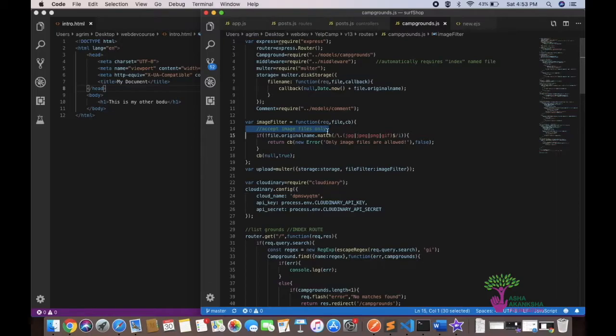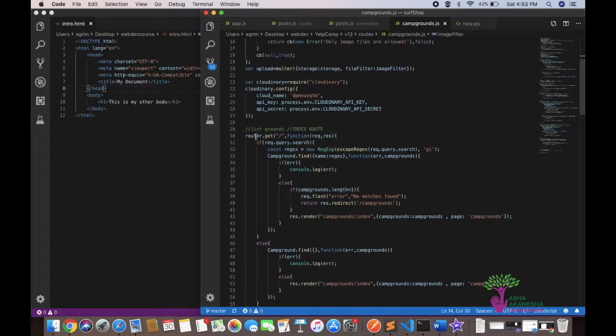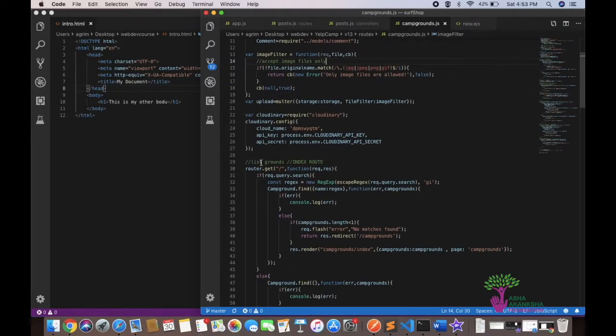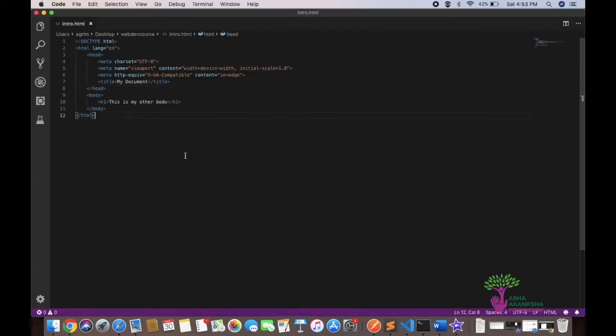So what actually is a comment? A comment is a simple line of English text, or any text you would want, that does not affect your code, right? So I've written "accept image files only" here. That is for my own documentation. That is for me to see that, okay, this if statement is doing something to ensure that only image files are accepted. So you don't need to know what accept I'm talking about here. So only image files are accepted due to this line of code right here. And so here we have "list grounds", meaning the code following this is listing grounds, then "add ground". So you see what's happening, right?